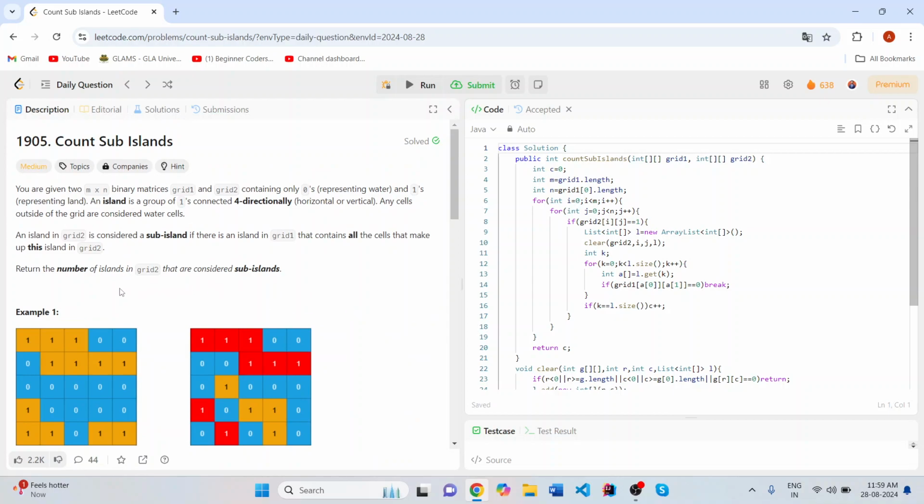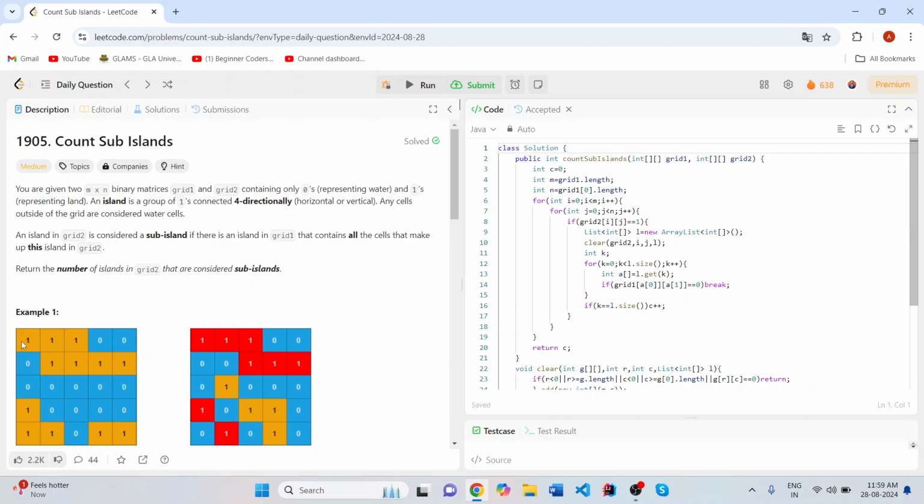For this question, first we need to know how to count the number of islands. What are islands? Islands are just one connected component. In this grid, how many islands are there? This is one island, this is the second island, and this is the third island. So how should we count this? We can move in four directions, so we must have four calls. Four calls, four cases, four conditions means recursion, where we will have four direction calls.